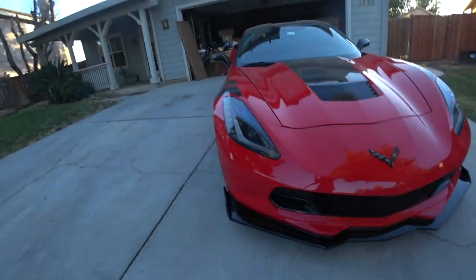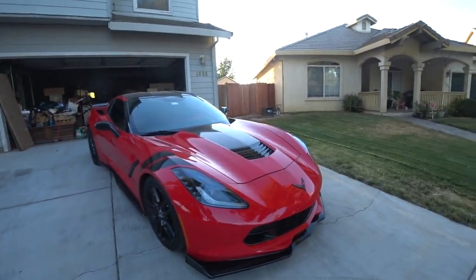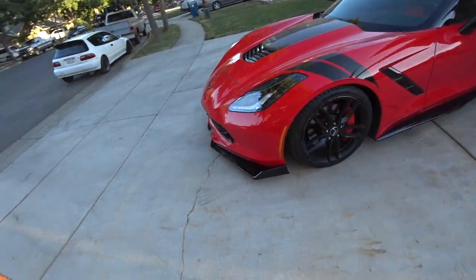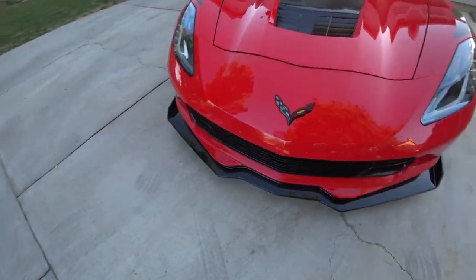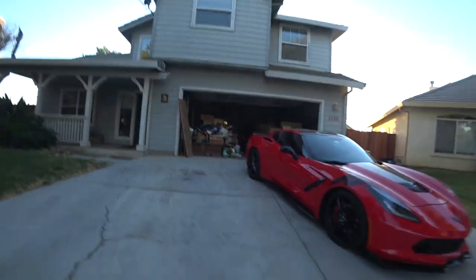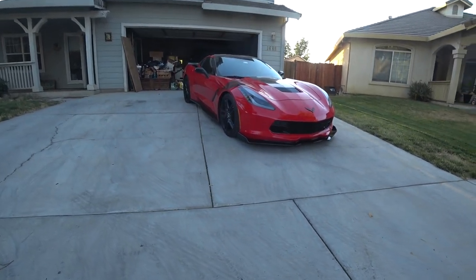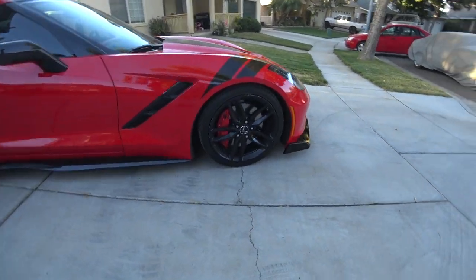All right, so the front splitter completely failed the driveway test. It did scrape a little bit underneath, so I'll have to use some planks to get out until the slip low comes in. But other than that, this thing looks pretty amazing. Like how it contrasts well with the side skirts. Sticks out pretty far out there, very aggressive. Give you guys a further look. Oh yeah, that's the angle right there. That is amazing. Oh yeah, looks good, looks good.